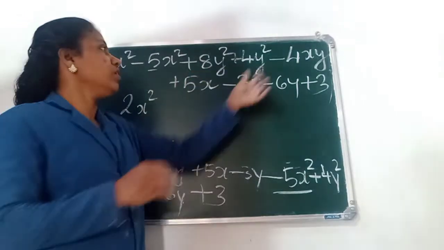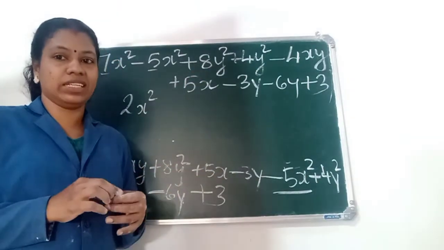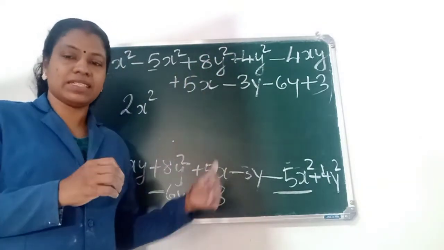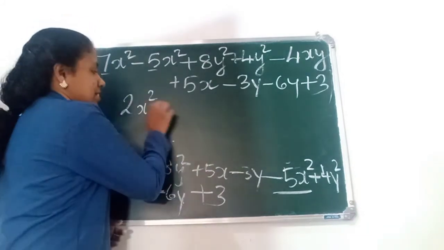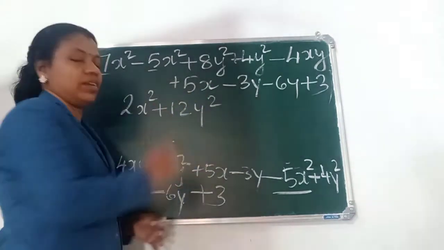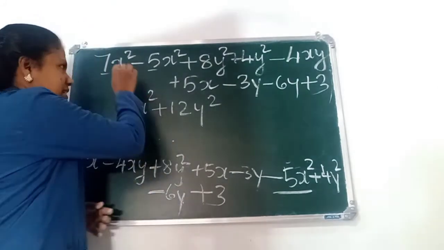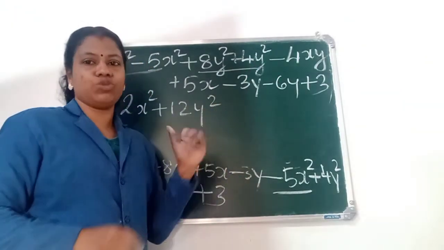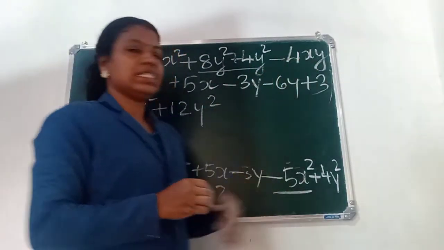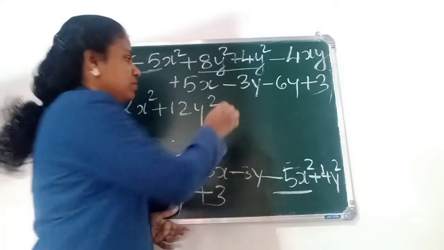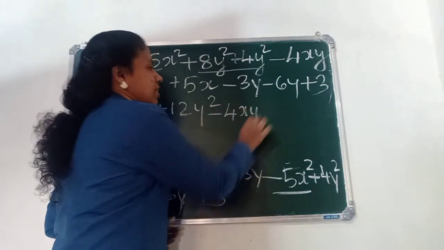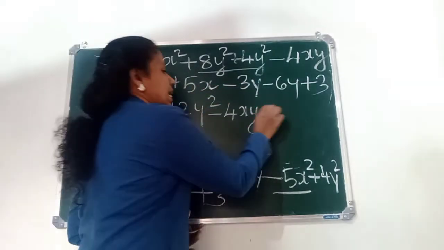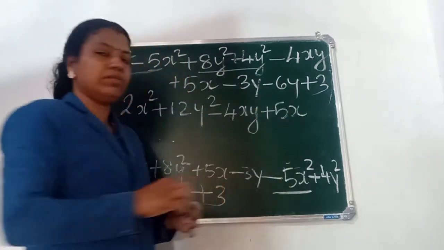First term done. Now look at the next two terms, the y square terms. They have plus signs: plus 8 plus 4 becomes plus 12y square. Clear? Just simplify the like terms: first those two terms, then the next two terms. So, 12y square. The next term is an unlike term, no other term matches, so just write that term. Do not change it: minus 4x. Next is also an unlike term, plus 5x, so write that term itself.